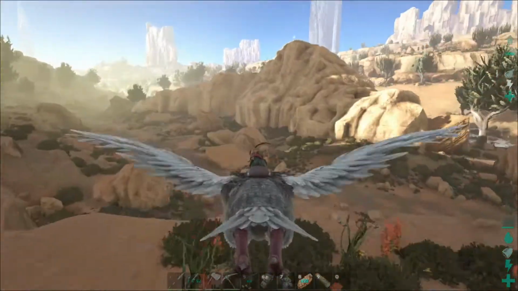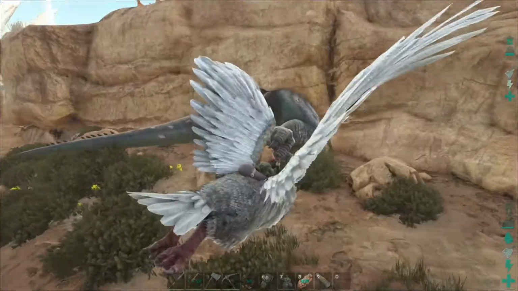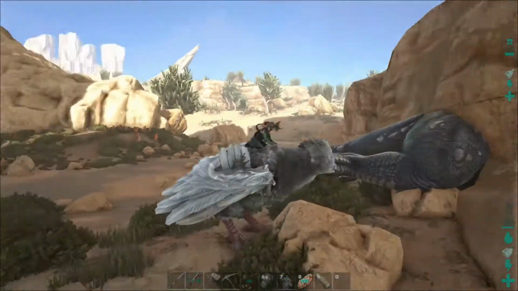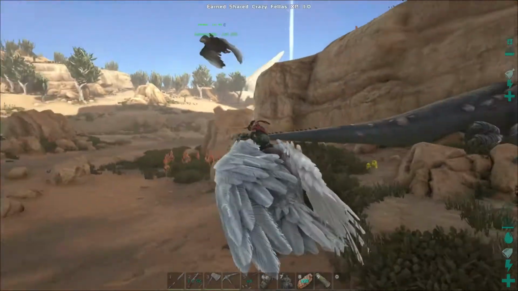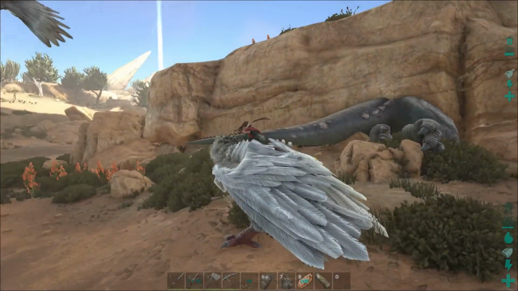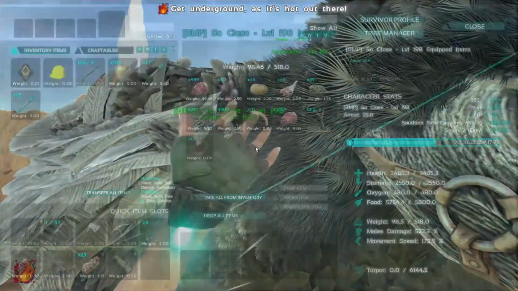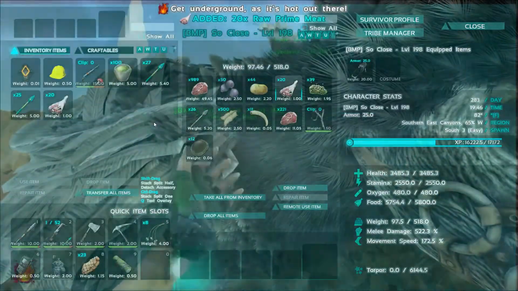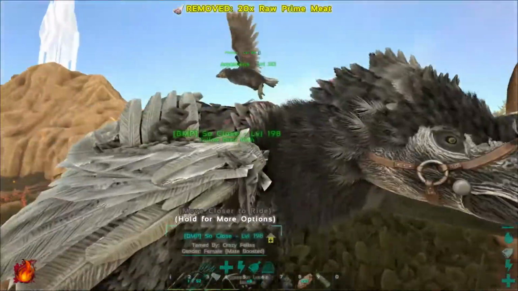Now, if I can remember where she was, she's right here, right? Yep, there she is. She's doing really well. Wonder what kind of storm this is. I hope it's not a dust storm. It probably is. Oh no, just a heat storm. Okay, we can handle a heat storm. That is not a problem. Not a problem at all.